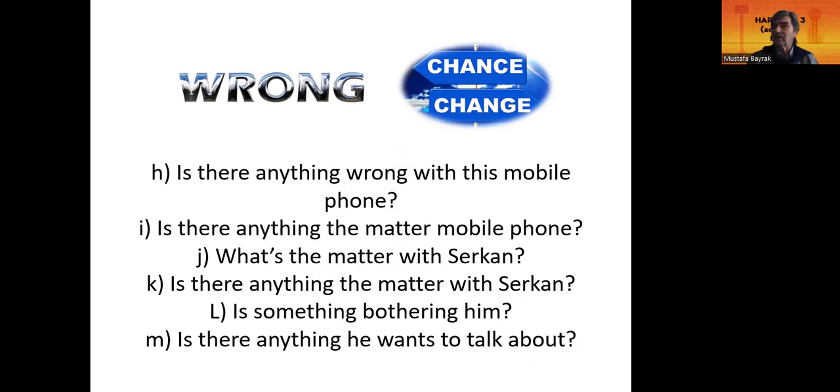What's the matter with Serkan? Is there anything the matter with Serkan? Is something bothering him? Yeah, this is also important. Is something bothering him? Active. He seems bothered. Serkan seems bothered. Is there anything he wants to talk about? This is about adjective clauses, relative clauses, and soon we will study them as well.